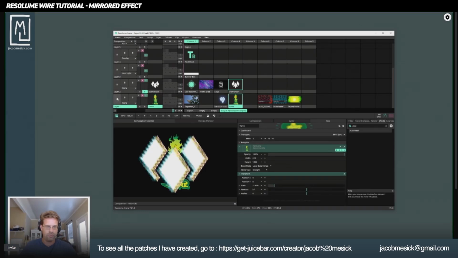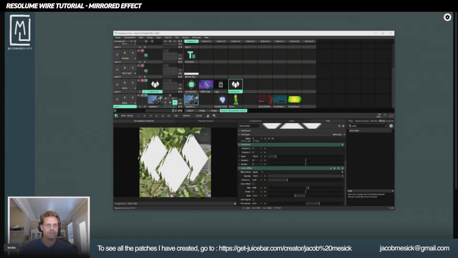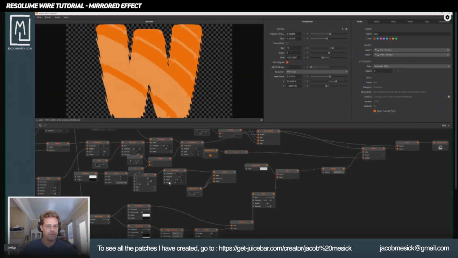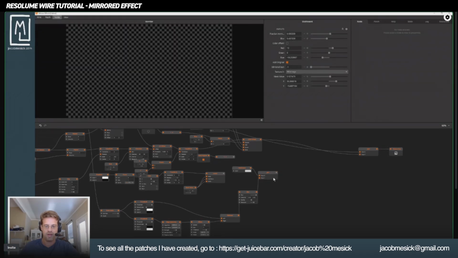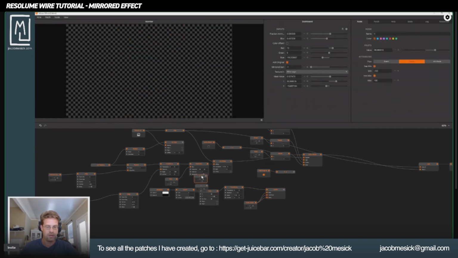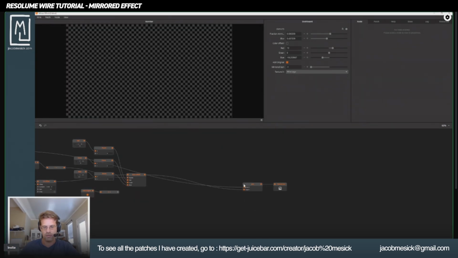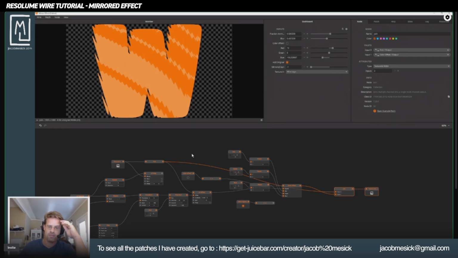Something else. Let me throw something in the background. That's weird. I've done something with my mask or with my mirrored effect. So let's delete all this then. Levels, merge, mask. Okay, so we don't need the mask. We could take that all out entirely. We don't need the levels anymore. I could take out the transform because I don't need that, and all of this, because we just want to create a mirrored effect.